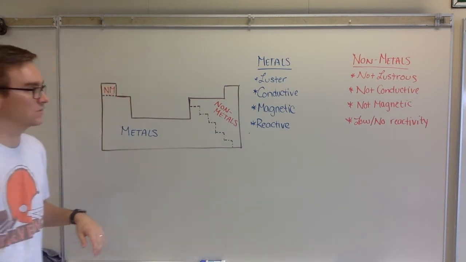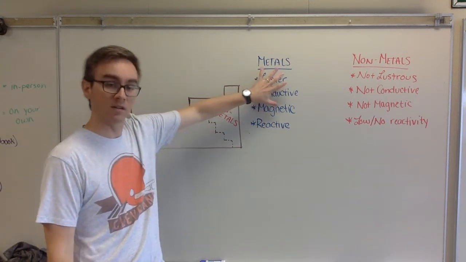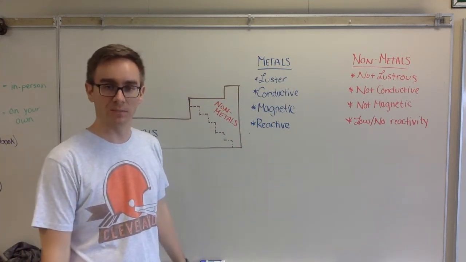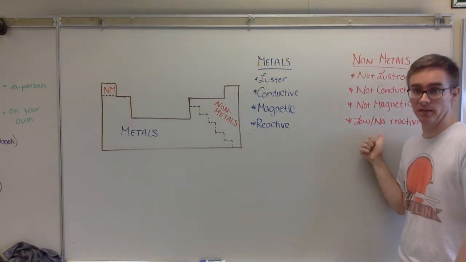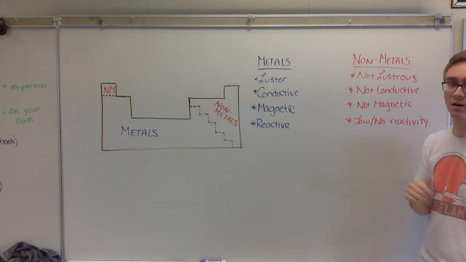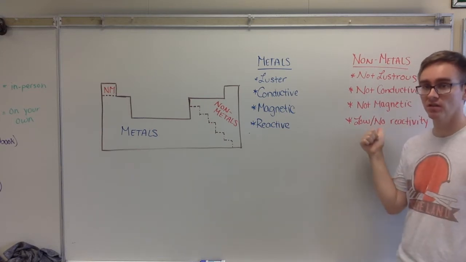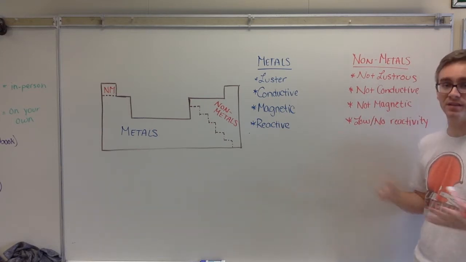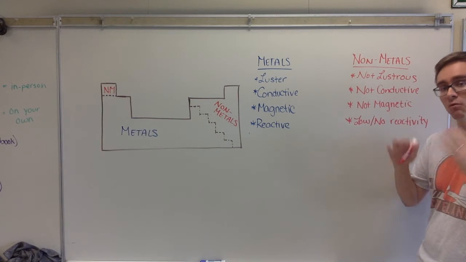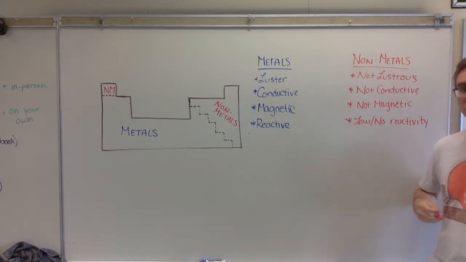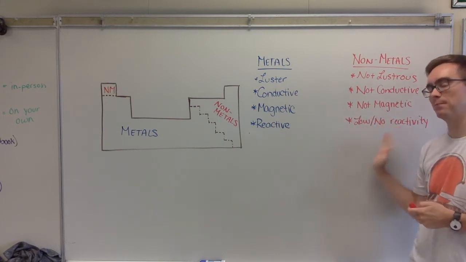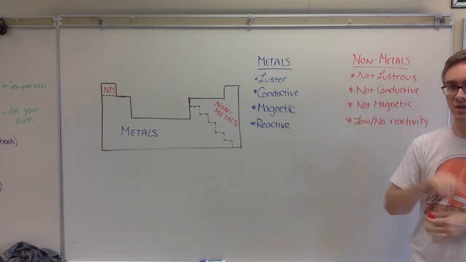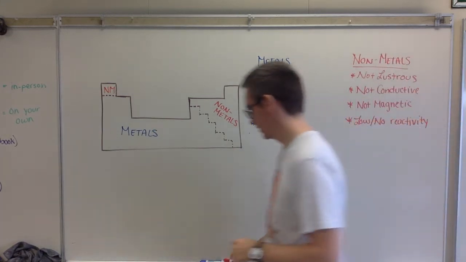One thing that we also find as we talk more about this: metals are typically solids at room temperature, and nonmetals are typically gases. That's the case at room temperature. Every element could be a solid, liquid, or gas, but at room temperature, the temperature of the room you're sitting in right now, these are typically metals and these are typically gases. There's only two that break that rule, but that's a different video.